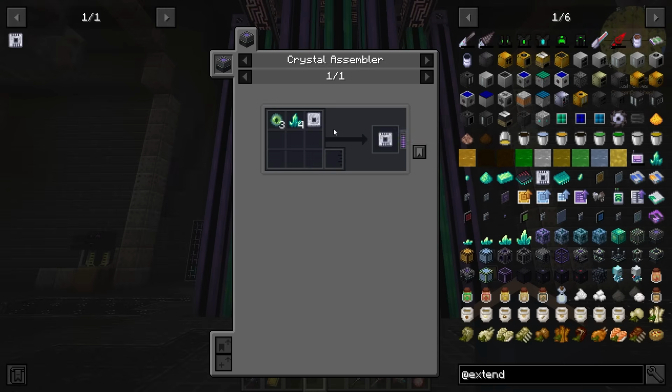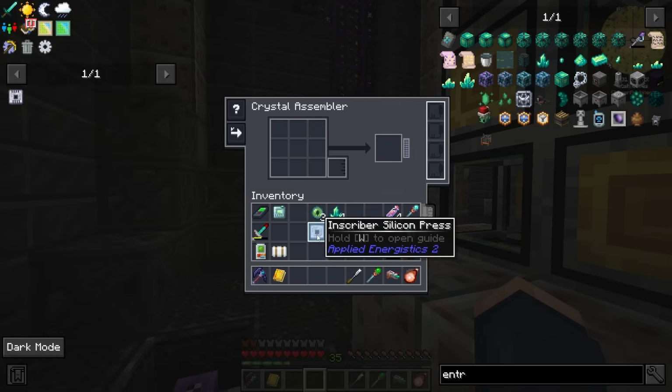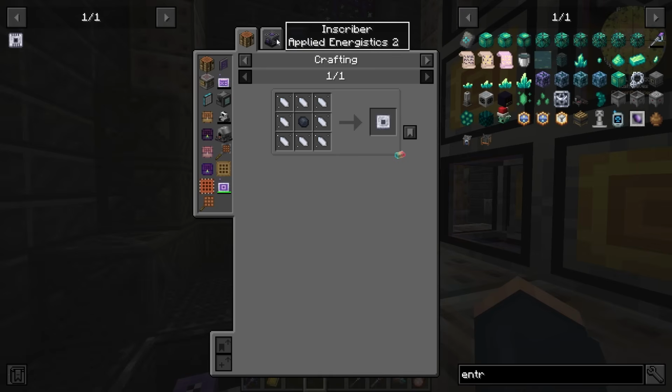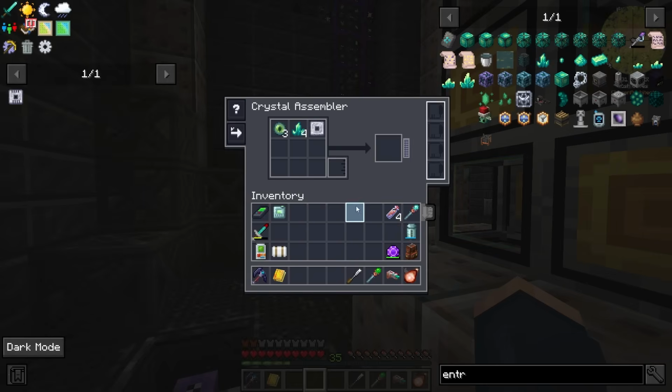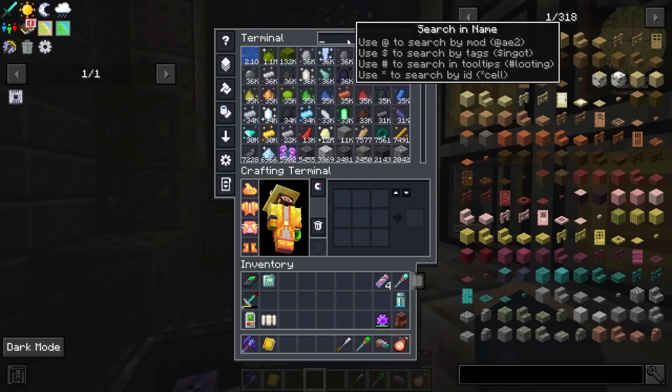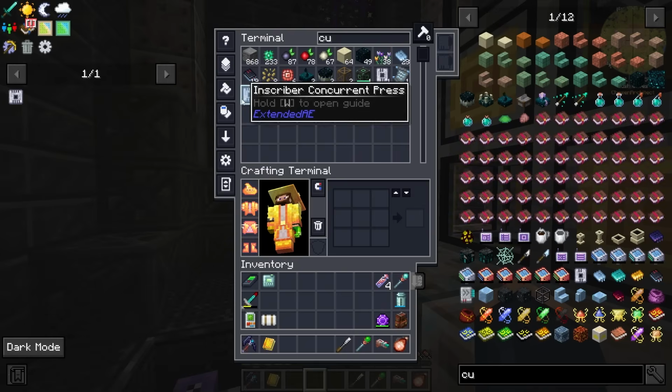So the concurrent is actually something new, and it just requires a silicon with the intro, but actually utilizing this mechanic. And remember when I set up AE, if you've been following along in the series, I ended up getting more presses. So we can either use Essence, which is one way to do it, or you can just take your current press and use iron and you can duplicate them like that. But with this, we should end up with the concurrent press. Takes a little bit of time to build up and should automatically export that press inside of our system.